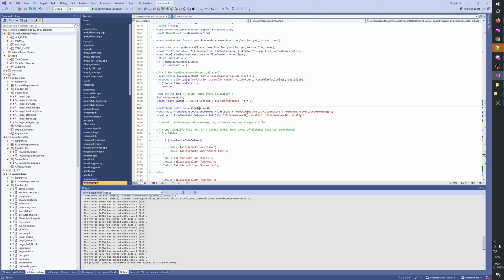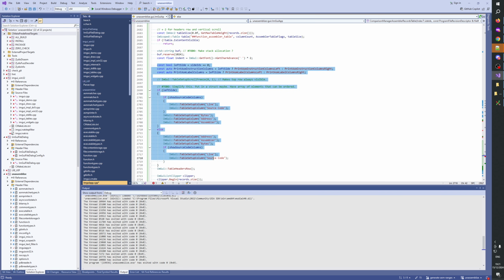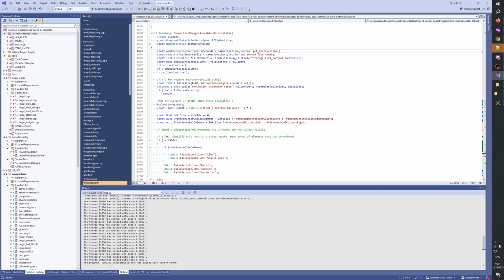Which is a bit sad because we have a lot of code duplication. But this one we want to simplify somehow. We'll see. Let's make this a bit more dense here.